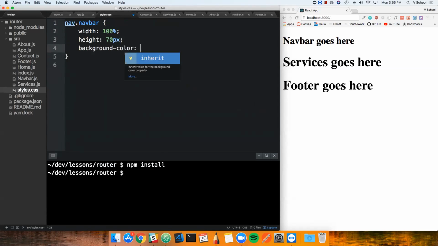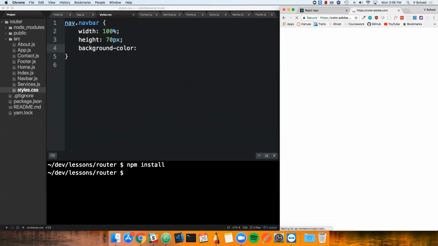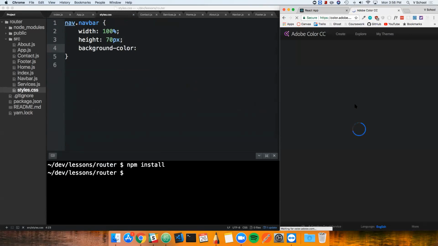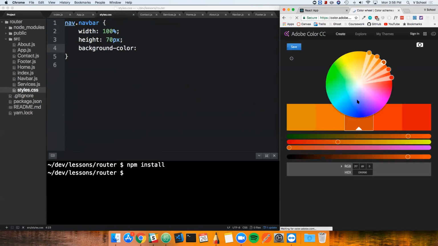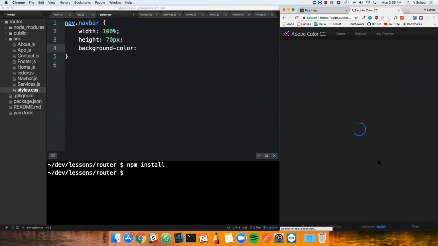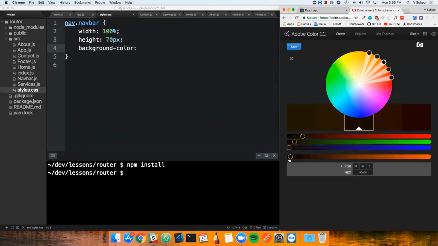Background color of something kind of gray. How do I get a gray? Oh, there we go, straight towards the center. Let's do like that.